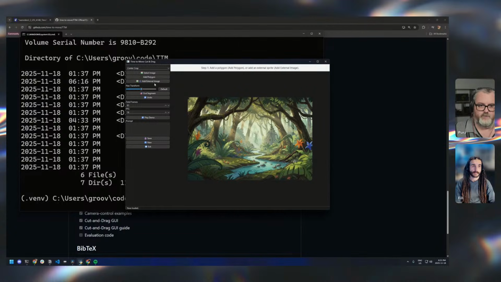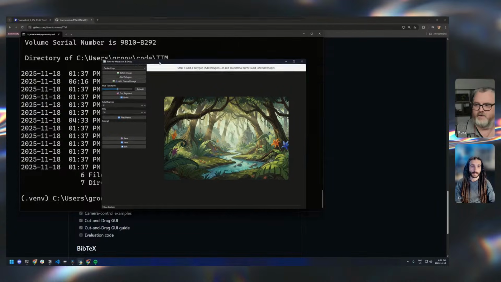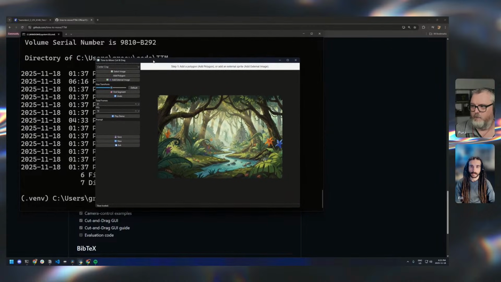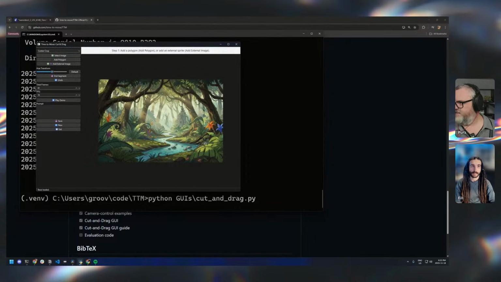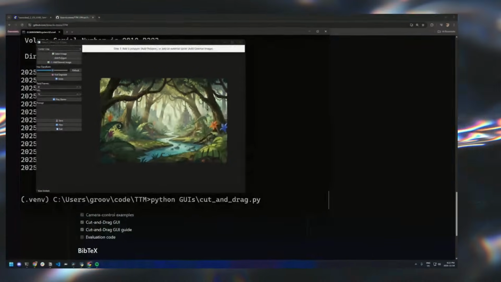I'm sorry, I can't make this bigger. It's a Python GUI, so you'll have to just grab a magnifying glass and point it at the screen. Actually, you know what? I can make this bigger. Hold on, hang on, friends. I think I can make this better. Maybe? No. I think they got rid of the option where I can zoom in on these windows. Let me see if I can do it from this one.